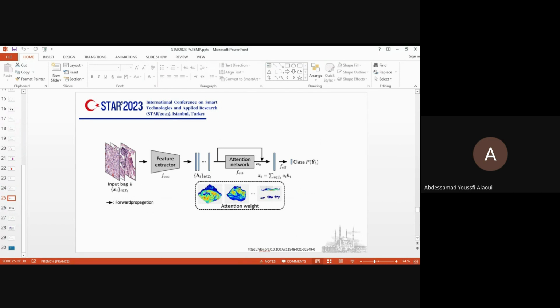Okay, so now I will give an example, because in bioinformatics there are two parts. The first is based on using the RNA-seq data, the whole exome data, the genomic data generally, and the second part is based on using images. For example, here it's just an example that we can apply for lymphoma. This paper is used for lymphoma.